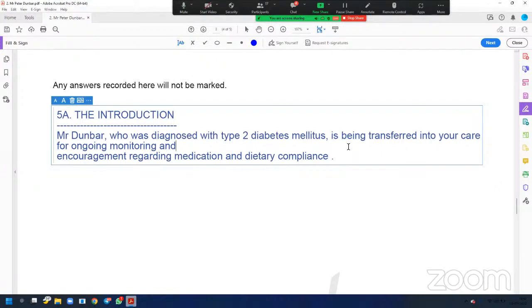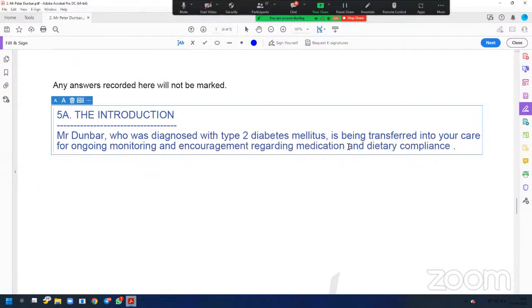And for monitoring blood sugar levels, you can say monitoring diabetes mellitus otherwise. Regular ongoing monitoring and necessary encouragement. Write down another word here: necessary or required. Try to add quality. Ongoing is there in the question, so you can change it. You can say regular monitoring and necessary encouragement regarding medication and dietary compliance. So this is the way you can write.